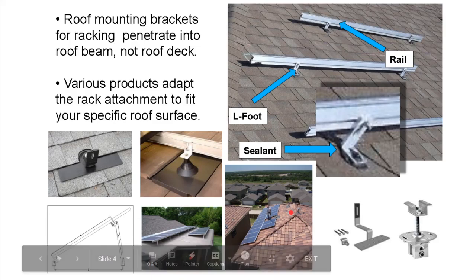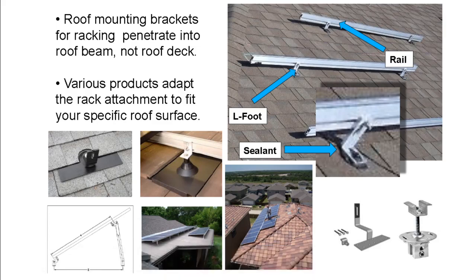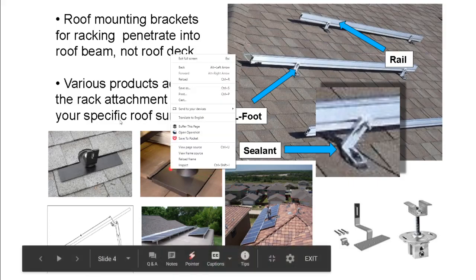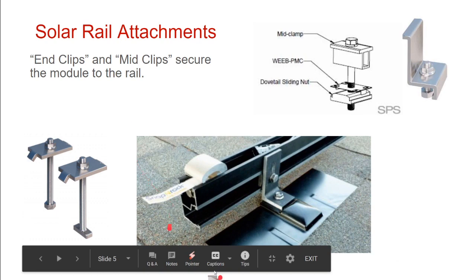And so the real problem with tile rooftops is not all tile roofing systems, but many tile roofing systems are so interlocked that you have to take that whole section of the roof apart, then put your attachments down and kind of retile as you're putting your attachments down. And that's the hard part. But let me just show you a couple other examples.